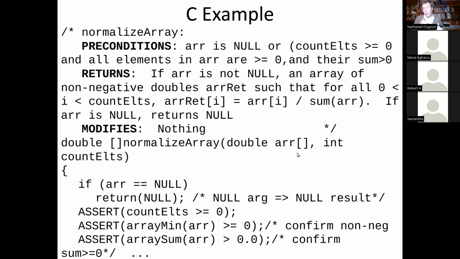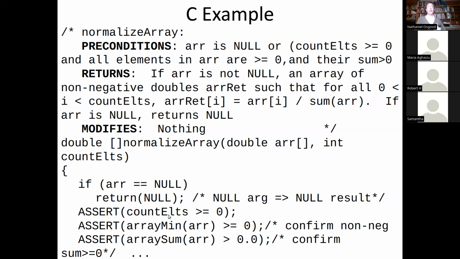Normalizing an array. Okay, I have an array of doubles and a count of elements, and I want to normalize that array. So I want to divide each element of that array by the sum of the array. But the precondition is each and every element in the array has to be greater than or equal to 0 in value. And more than that, maybe some of those elements are 0, but their sum has to be greater than 0, because I'm going to be returning an array whose values are the same as the original array's values divided by the sum of that original array. And if this sum is equal to 0, we're in bad shape. So here we have preconditions on these values in the array that each and every element has to be greater than or equal to 0, and they have to sum up to something strictly bigger than 0, not equal to, or else we have to divide by 0, right?